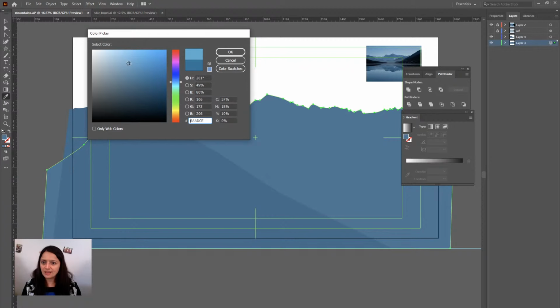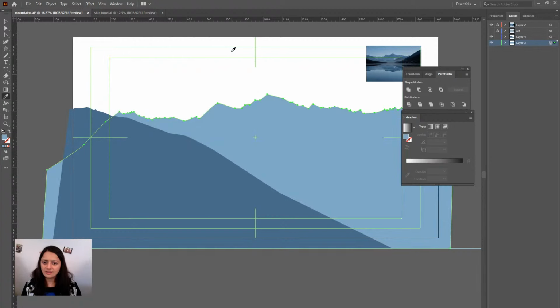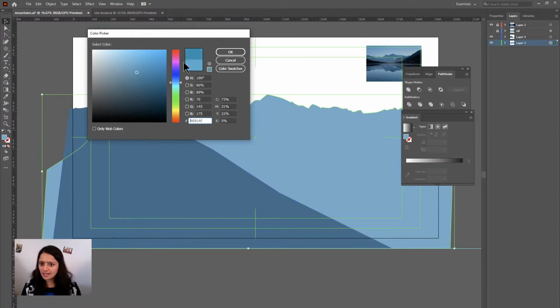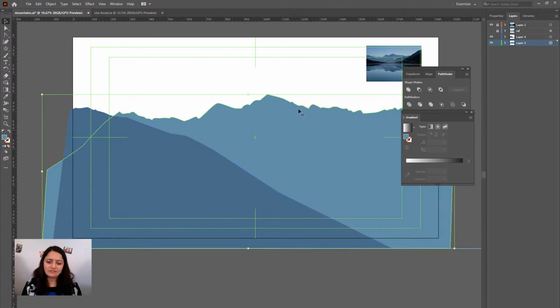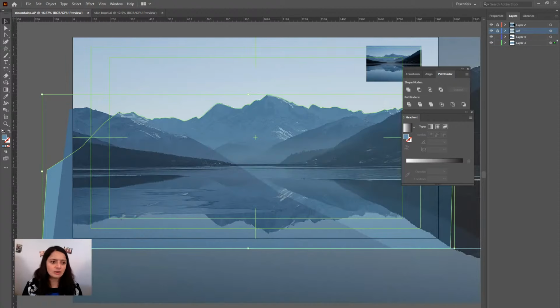So I'm just going to make that a bit lighter here. Yeah, and that's starting to look more, maybe a bit darker. Yeah, ta-da. Okay, so now I have light, darker, and then I'm going to go for darkest in the front. All right, so right here, and I will upload the final version of this once I have it so that you guys can see what that looks like. I'll put it in the description for the video.